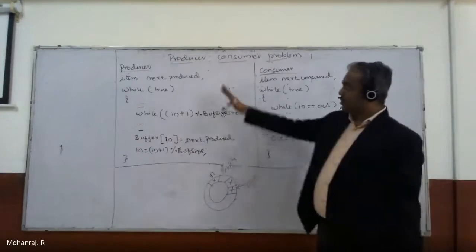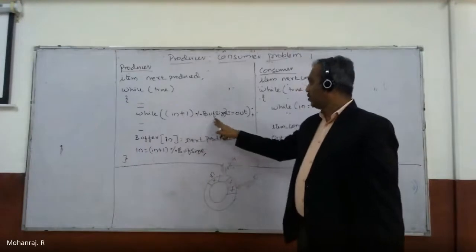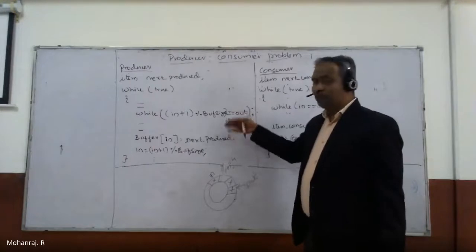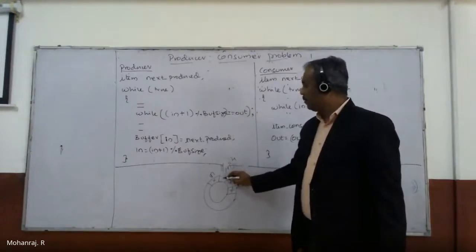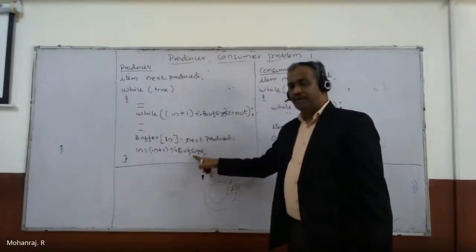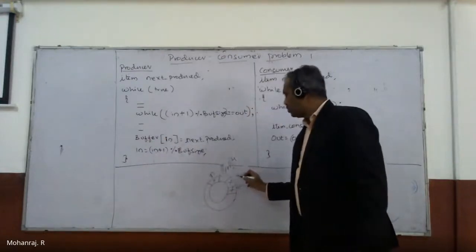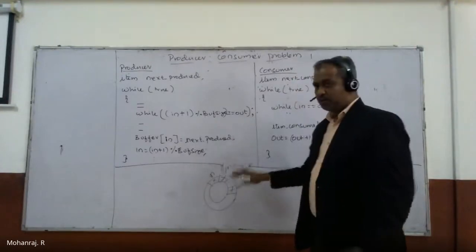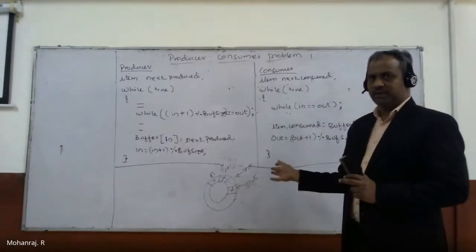Now if you execute this code, 4 plus 1 is 5, which is 0, but the value of out is 1, so that it allows the producer to produce, because the item is going to be utilized and out has moved, so that the next item can be placed over here. Now 4 plus 1 is 5, 5 by buffer size, 5 by 5, the remainder is 0. Now in becomes 0, right? So in is pointing to this after placing a new item. So this is how the buffer is utilized, right?